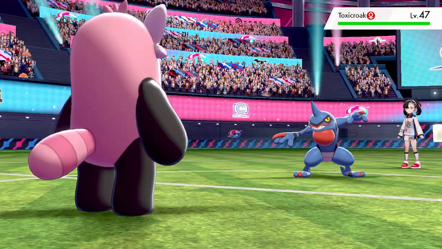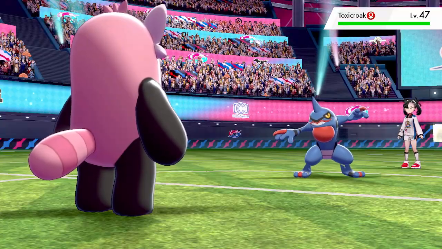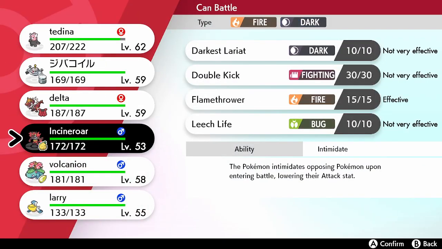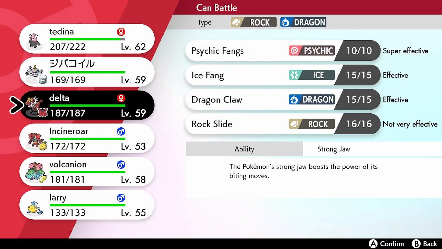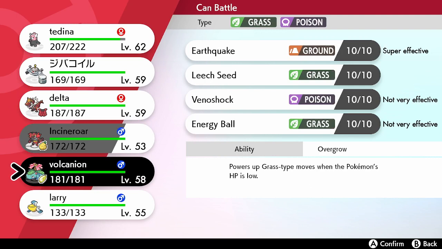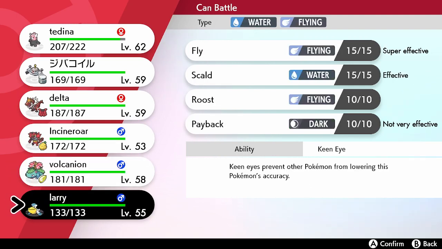So what? Okay, you're a dark type trainer. Why do you have Toxic Croak? Not like it matters. Who should we put in? Because it definitely has dry skin, so Flamethrower would be good. But we could also use Delta. However, they're both weak to fighting. So instead, I'm gonna go for Larry.